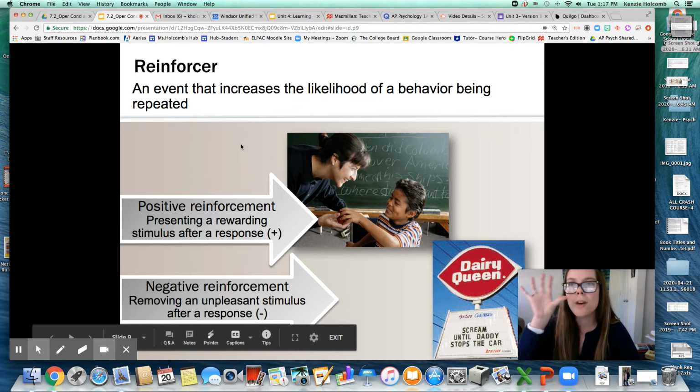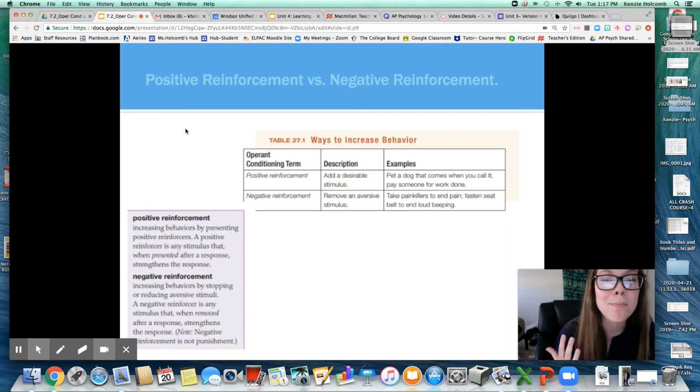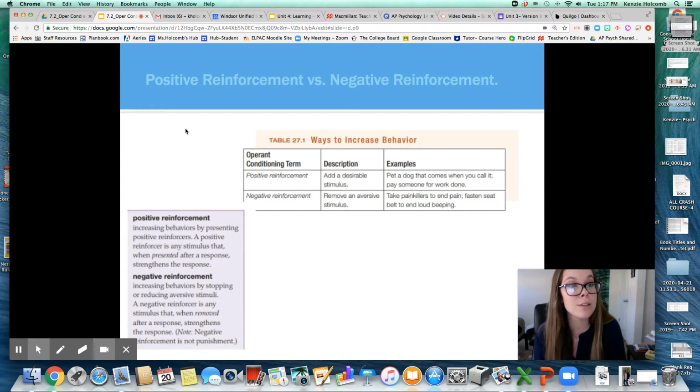All right, so let's move on to the next slide, my people. Again, these were just taken from your book. It does take a little bit to fully understand positive versus negative reinforcement, but an easy way to think about positive reinforcement is that you're adding something to create a desirable outcome, your desired behavior. So when you call your dog to come over, you give it a pet, so you add a pet, right? And the dog will do it more often, because you're adding a stimulus, which will help increase the desired behavior.